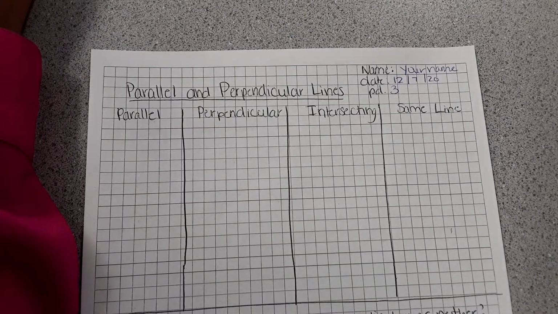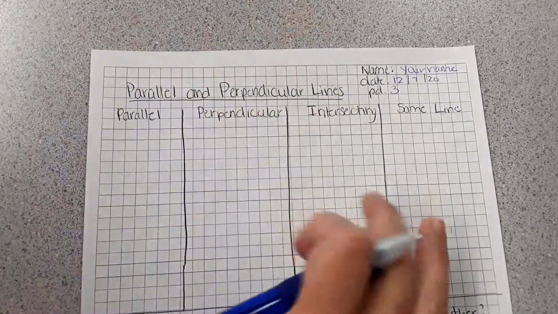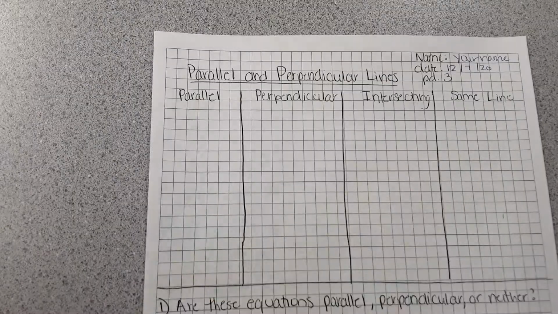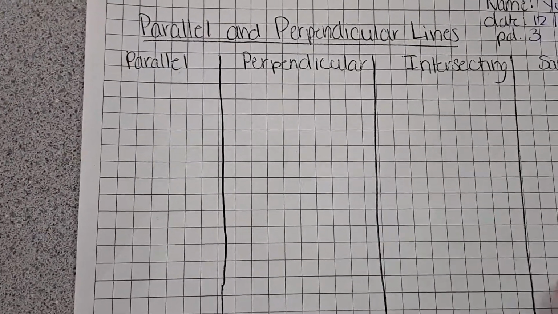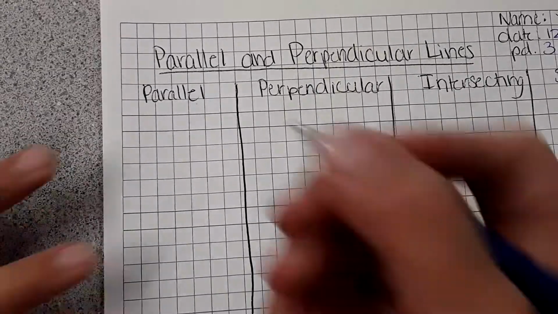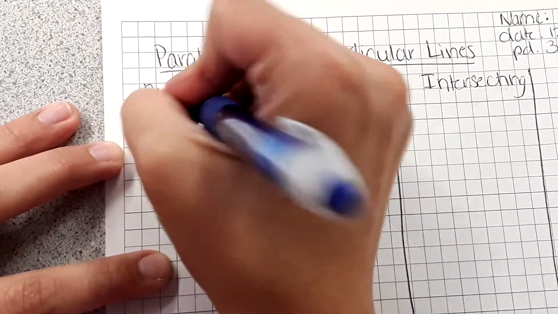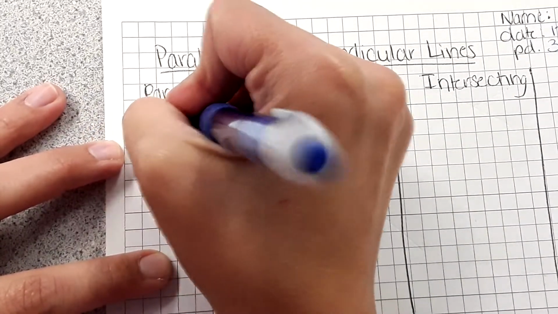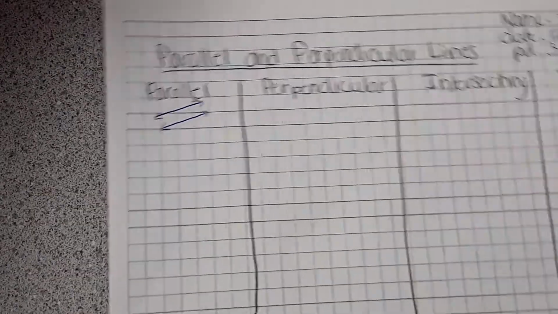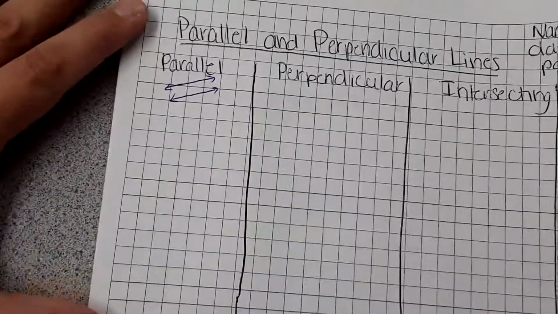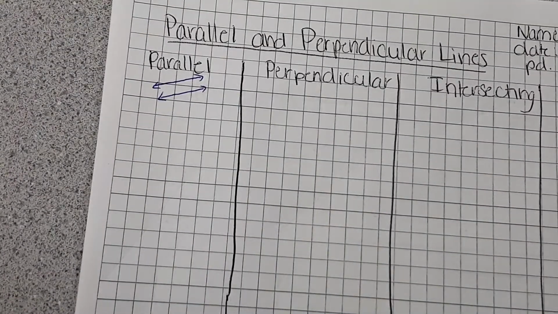Okay, so we did spend a couple, it's like 1 or 2 lessons that we focused on parallel and perpendicular lines. Now we're going to review it, just make sure it's fresh in our head. Parallel as a concept, pretty easy. It's literally parallel lines. Parallel lines are straight. They go on and on forever and ever and never intersect. I'll put this underneath a stack of paper so it's clear. That's what parallel lines look like.